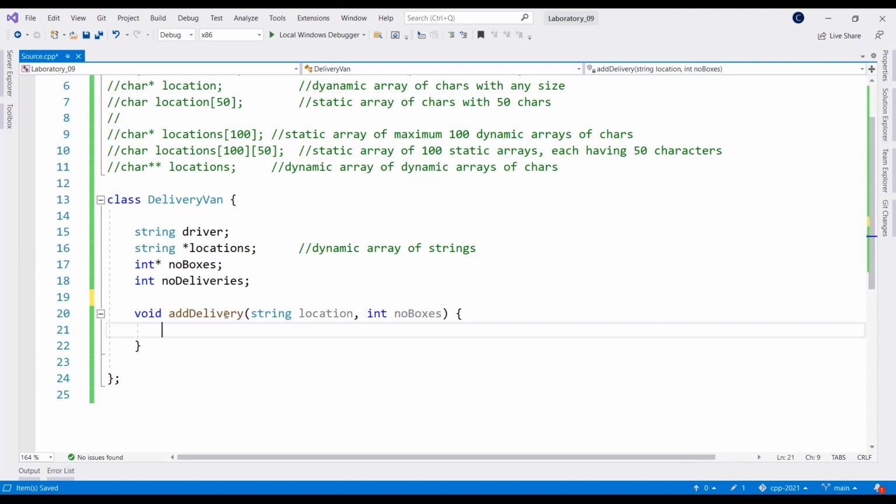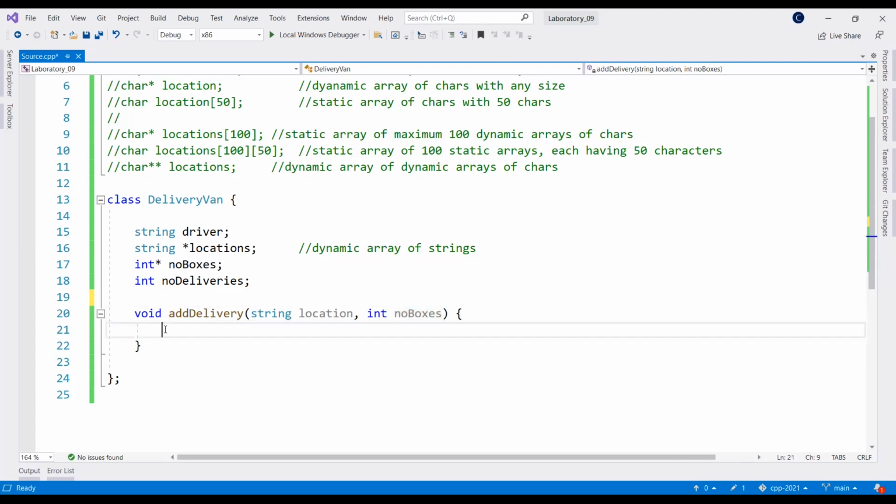Yeah, but that's not the customer, because the customer will not call add delivery. That will be another developer who maybe designs the UI. And if that developer sees that you ask, when you add the delivery, for the location and the number of boxes, maybe that colleague will design a UI in which it will ask for the 2 values, because that person will know that in order to call add delivery, it needs the location and number of boxes. So again, based on this decision, you have an influence on the UI, because you force them to give you these 2 values. So the UI guy will ask for the 2 values.